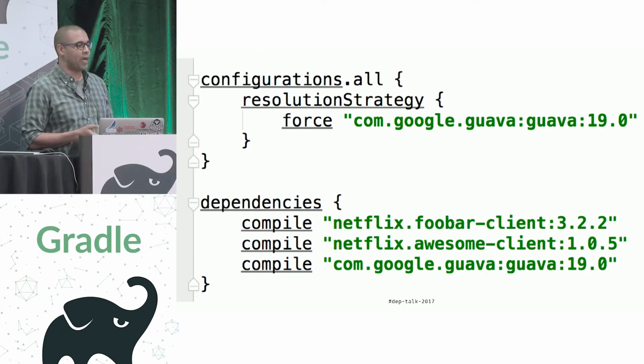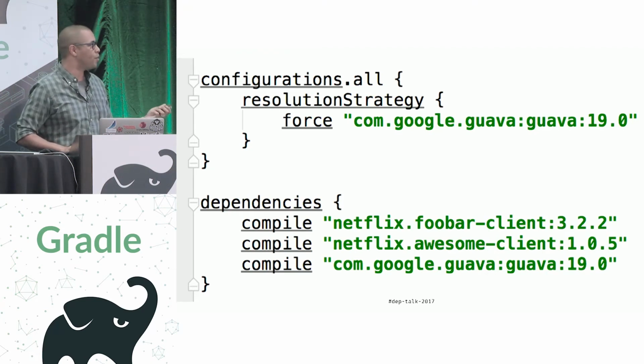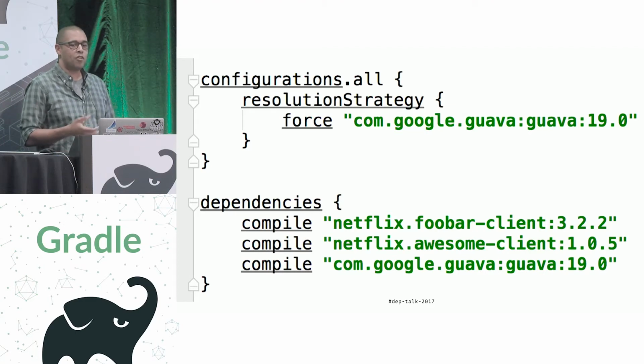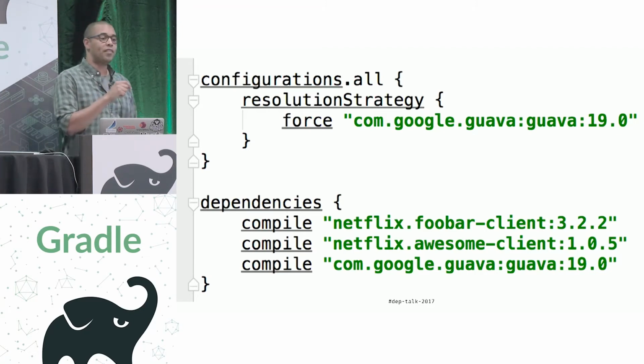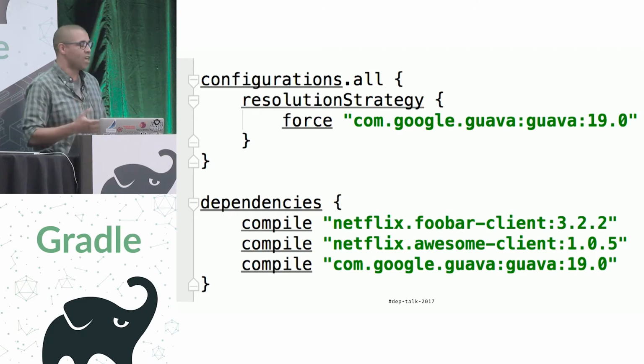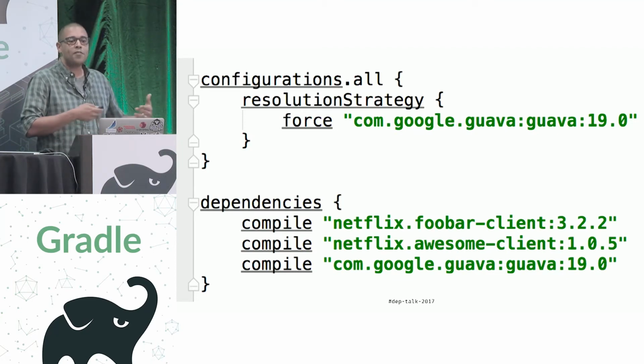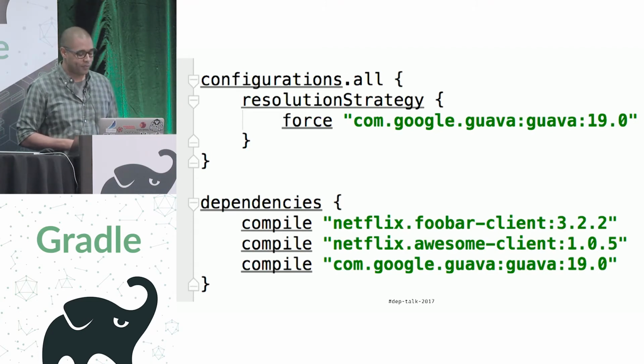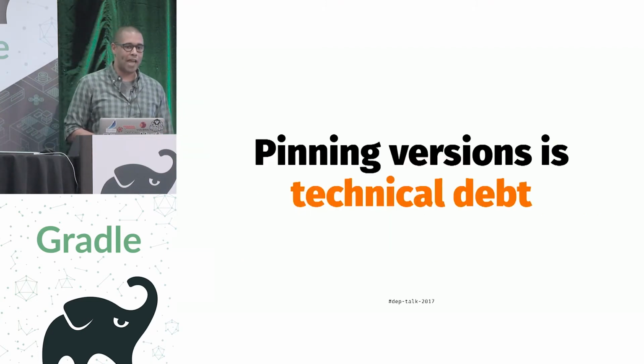Another 6 months passes by, a new engineer comes on and says, why are we pinning to Guava 19, right? And their question is, they don't know the context behind that decision, why it was made, and also, more importantly, they don't know when it's safe to upgrade to Guava 20, 21, 22. There's not enough information or metadata available to them to make a decision, and as someone on my team pointed out, there's no life cycle to manage the pinning of dependencies. So pinning the versions actually results in technical debt.